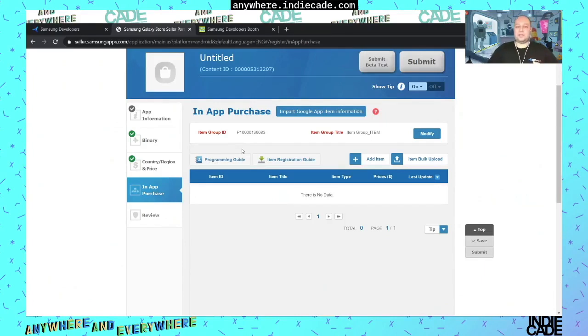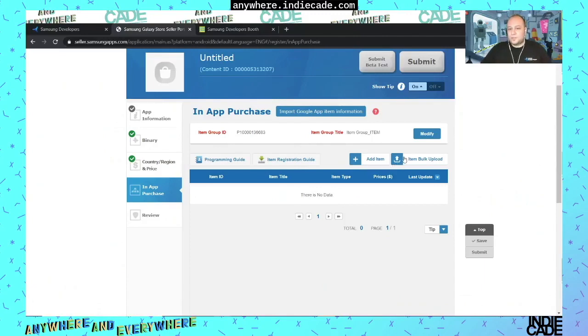Specifically, the last time that we created a video with the IAP, we created one with Unity. So we have a Unity plugin that you just install there. You just have to do a couple of things to make certain that it's included in your game, and immediately you can start using it. Here the programming guide shows you how to call the SDK. Then you also have an item registration guide that is going to show you all the little things that you have to do before you forget.